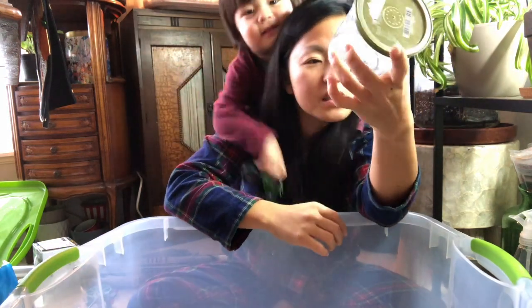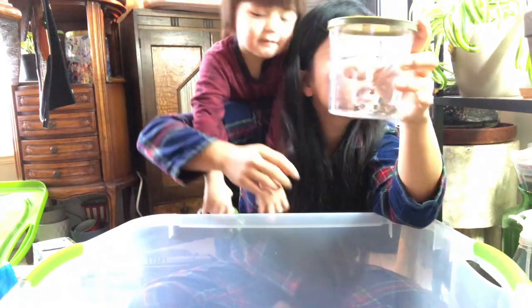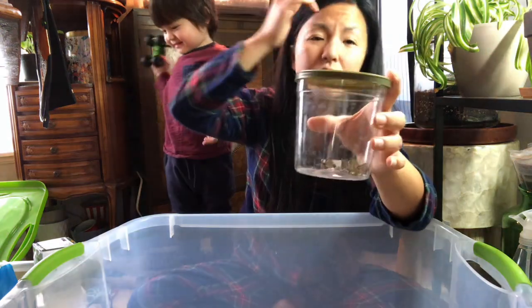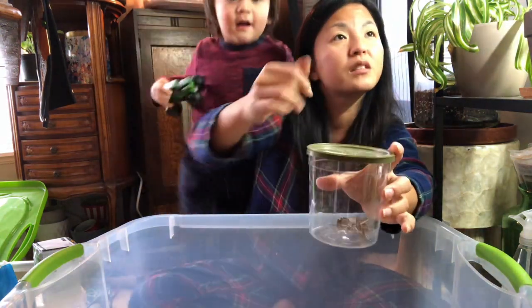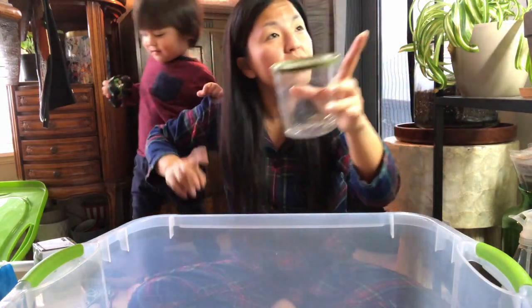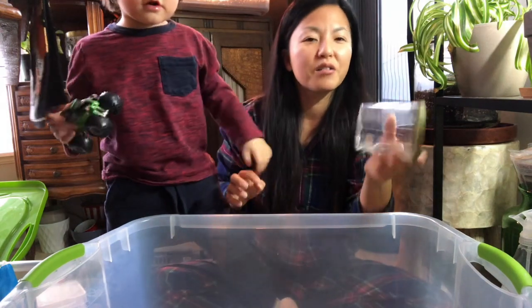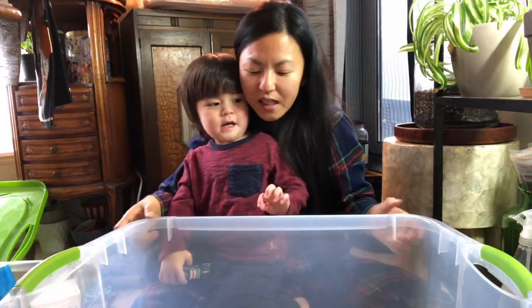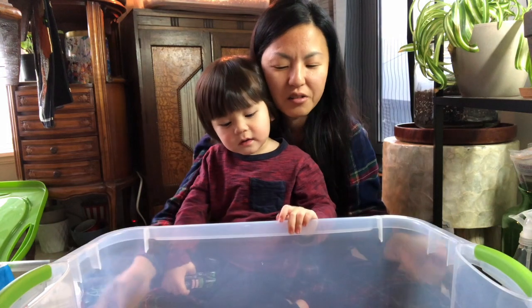Just the random stuff. I think these are meant for the LED light. I have it on my shelf as a grow light. It was meant to screw on top of the shelf, but my shelf is glass, so I couldn't use these. I don't know what to do with it, so I just have it in a container. So that's it in my plant box. It's empty now, just some little bit of soil.